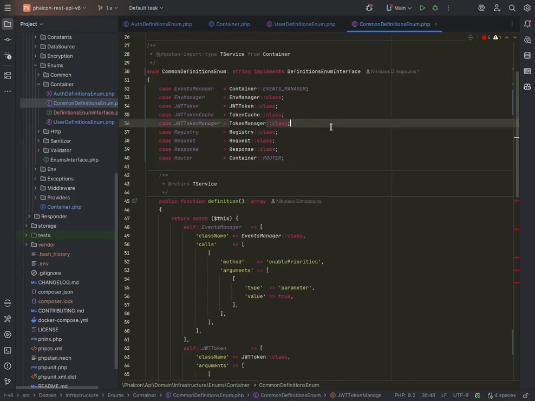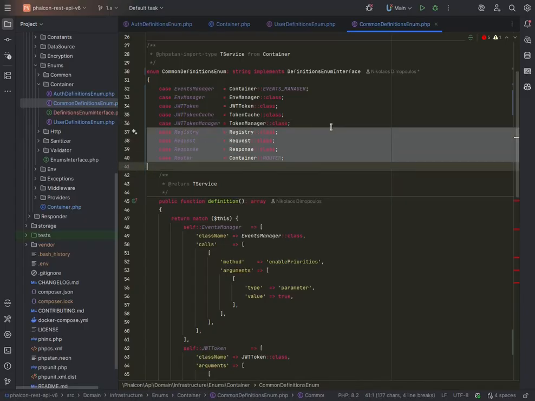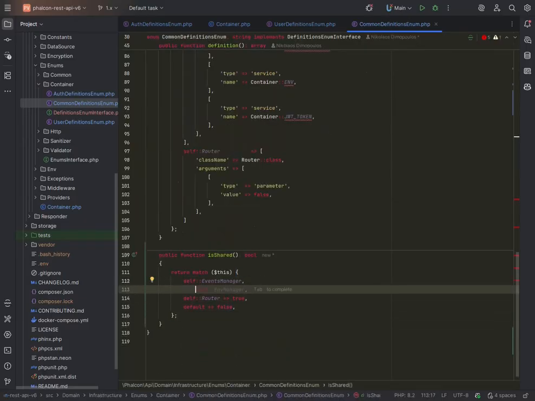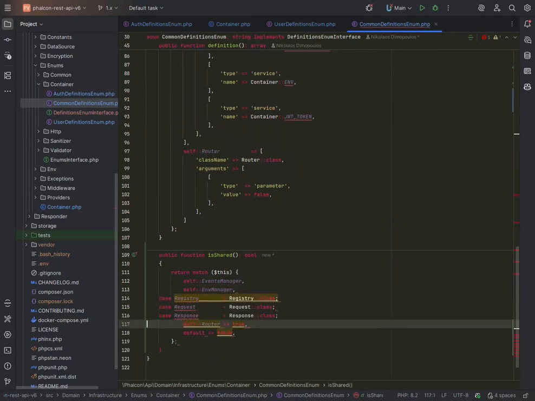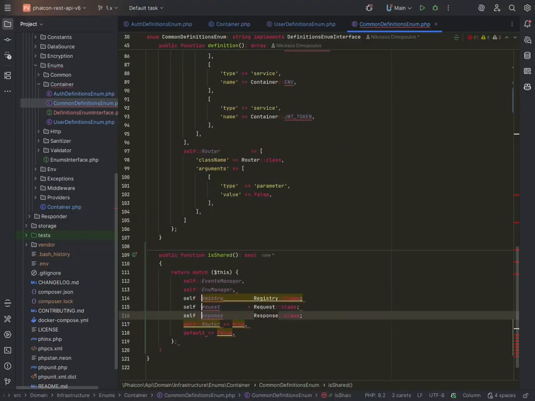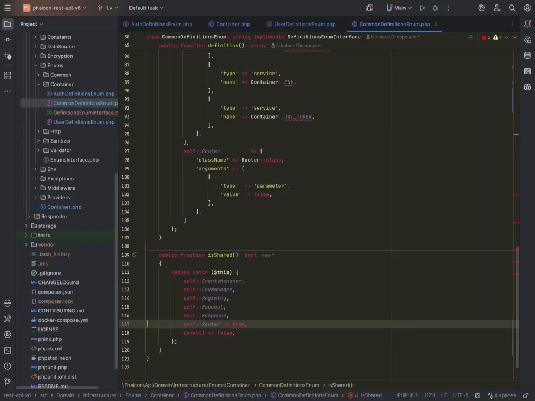Okay, so it's these three in the env manager, right? So self env manager, and then the other three we're going to put a comma here.